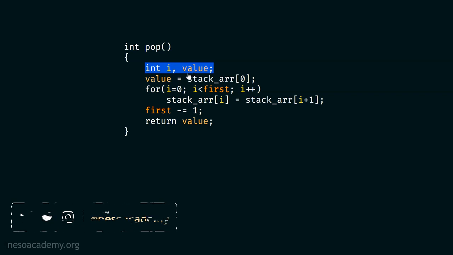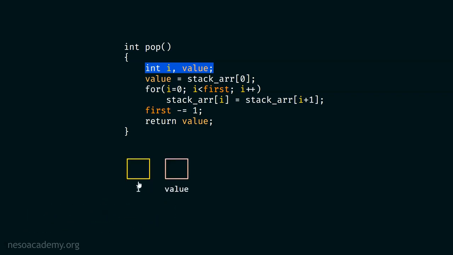We will see what value it will store. So we have two different variables, I and value. After this, we have this line of code, value equals stackARR[0]. We want the topmost element to be stored in the value variable so that later we can return the topmost element of the stack. stackARR[0] holds the topmost element of the stack, isn't that so? That is why this line of code is required, because we want to store this topmost element somewhere for the purpose of returning it later.